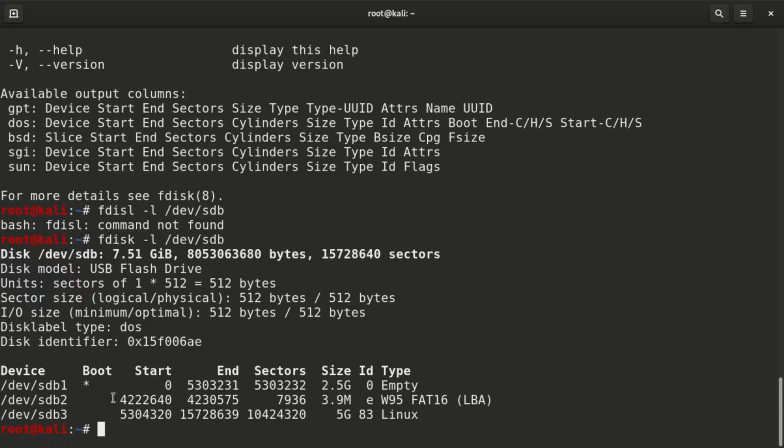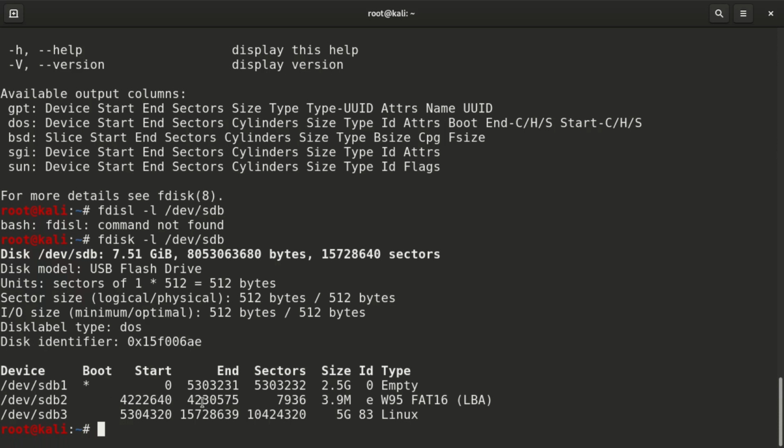Now it shows us that we have partitions. This is how to view all the disks using the fdisk command. This shows us all the partitions of the specific hard drive, which is the stick. It has 3 partitions. One sitting on 2.5 gig, which is empty.